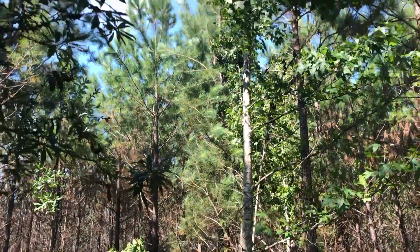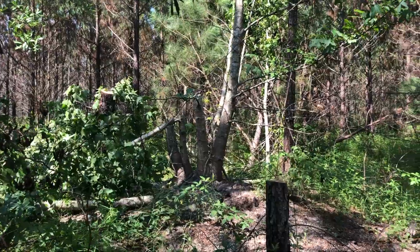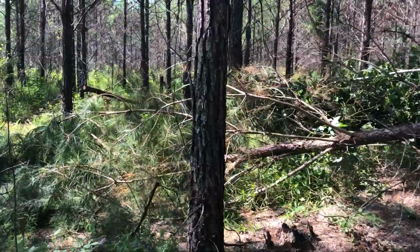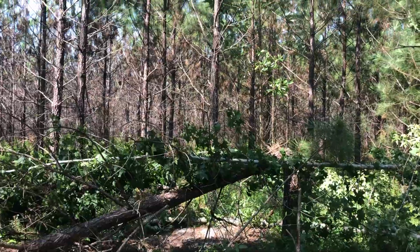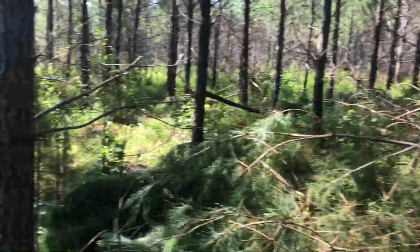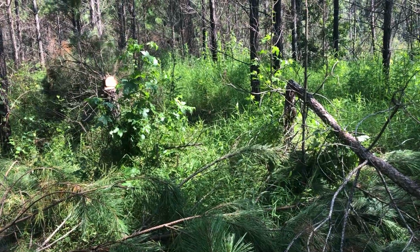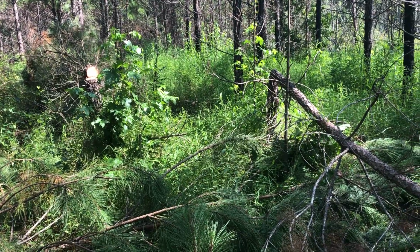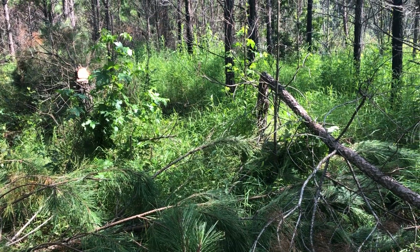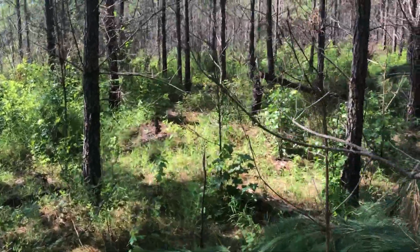So bottom line is, leaving a few hardwoods scattered through here is not going to be a big problem. It could get us a few loads of hardwood pulpwood, and that's going to be some extra income. So anyway, I just wanted to do a quick video on the pre-commercial thinning that we're doing in here, taking out the low quality stuff with disease, forks, crooked form, stunted, things like that, and leaving the higher quality trees to grow. So stay tuned for more management videos.